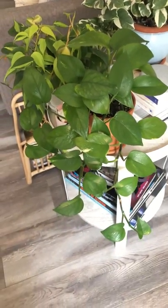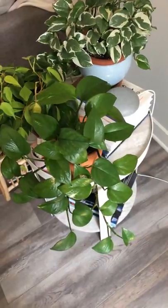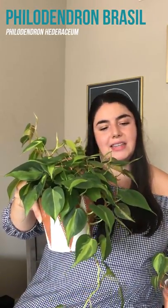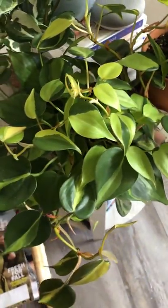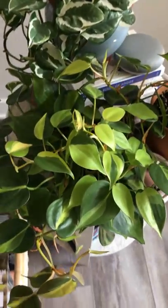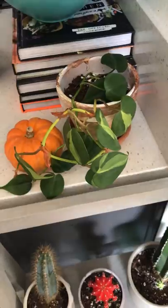Next up, this is a golden pothos — I got it at Ralph's for $2.98 and it's done pretty well. I'm probably going to propagate some of these off soon and plant them back in to make it a little bit bushier and a little less hanging. Next up I have a Philodendron Brazil, which is super beautiful — it has lots of color variations. A lot of the newer leaves on the top kind of look like a neon philodendron. It grows so fast and I just love this plant. I think it's definitely time to repot it because I can barely get into the soil to check it. I did propagate some of it and that is what's in this little guy.